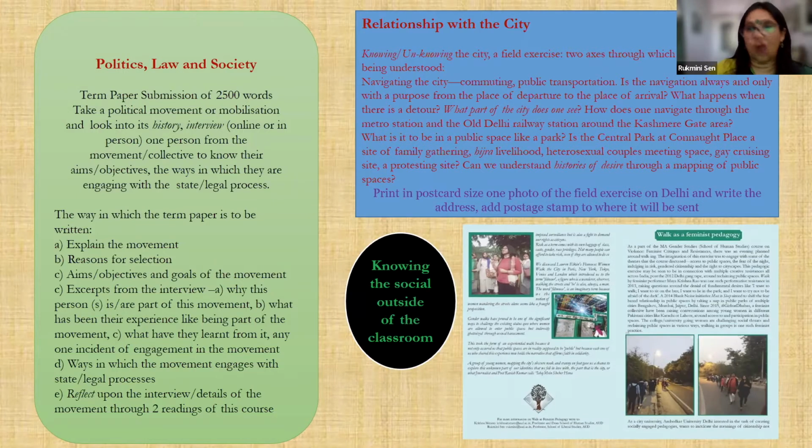Two examples that I have used in the MA class, and I'm hoping to use one of these in the BA course on research methods that I'll be teaching from next week, is how do you know the social outside the classroom? One of the things that one has attempted to do is to conduct walks in the city. It's basically knowing the city, navigating the city, but also engaging with questions around claiming the public space, questions around fear, and how you overcome fear when you walk the city in a group, especially after a certain point in time in the day.